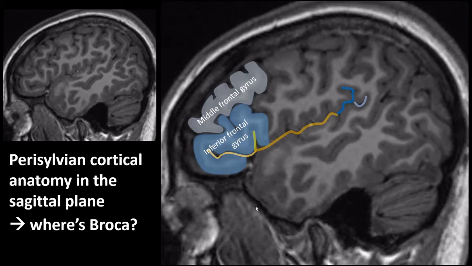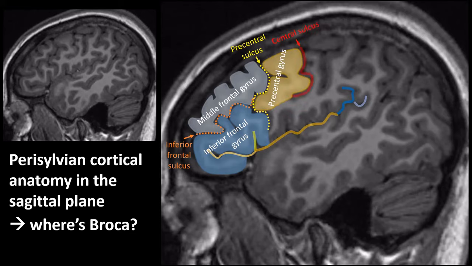We know that the middle frontal gyrus must be on top of it. We also know that the sulcus dividing those is the inferior frontal sulcus. And here we must find, self-evidently, the precentral sulcus. If this is the precentral sulcus, this must be the precentral gyrus. This is the central sulcus, and this is the postcentral gyrus. I'm just filling this in based on my knowledge of anatomy. So you just have to know some landmarks, and you're able to fill in the rest if you know your anatomy.